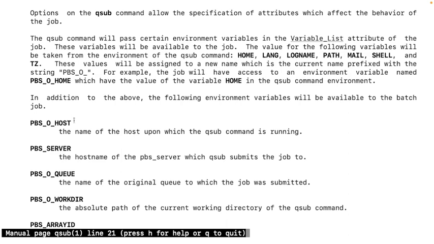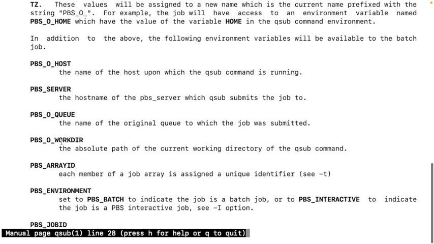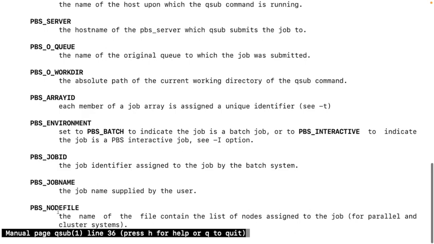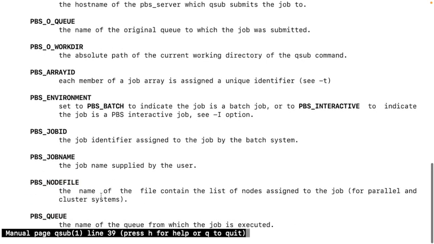There are some additional environment variables available. For example, we were using one of these called PBS node file, right? It clearly says it is the name of the file containing a list of the nodes assigned to the job, for parallel and cluster file system. So this environment variable contains the name of a file. We use the cat command, which is used for displaying the contents of a file. So we said cat dollar PBS node file. PBS node file was the name of the file that contains information about the compute nodes. You printed that on the screen and then redirected that to another file called machine.list. That is what we did.